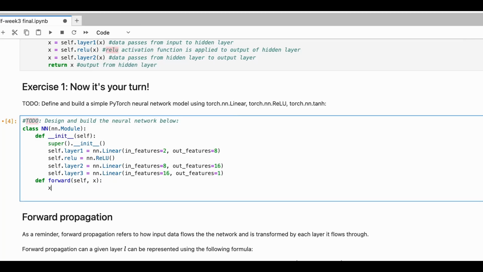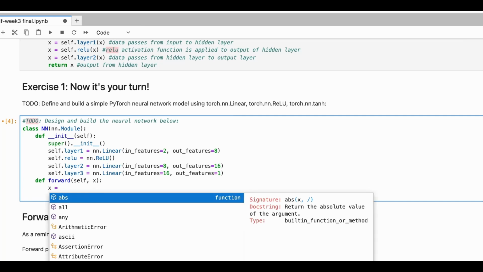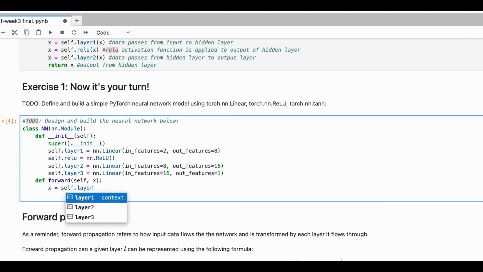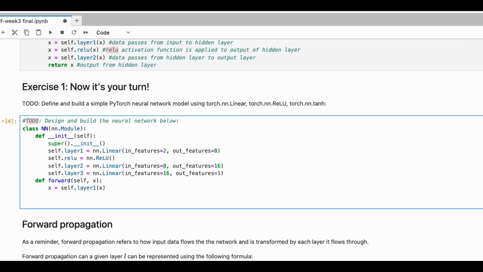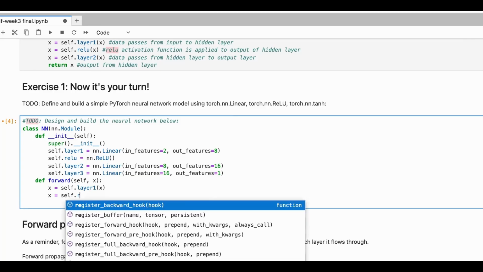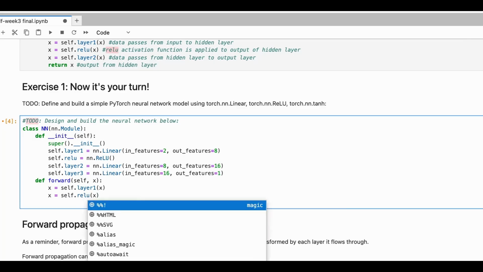Okay. So in the forward, the good thing about PyTorch is that you can just say, I'm going to pass this input into each layer. So I can just say self.layer1(x) and so on, right? And after that, if I want to put it through relu, I can just do self.relu(x) and so on. So does everyone get the general idea here? You just keep doing that until you have exhausted all of your network. Is everyone good? If that's the case, I'm going to move on to the next section.